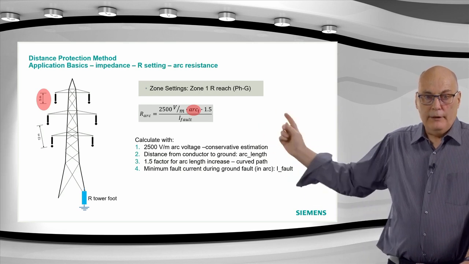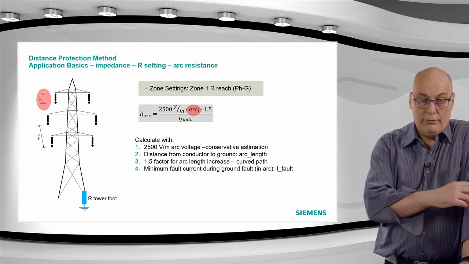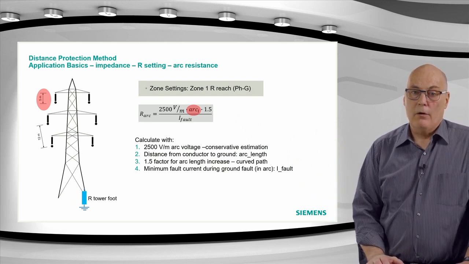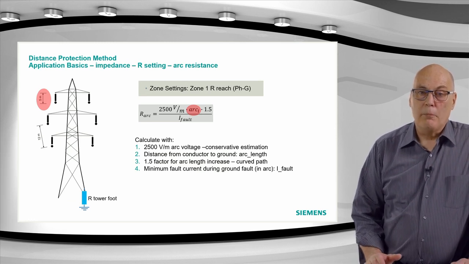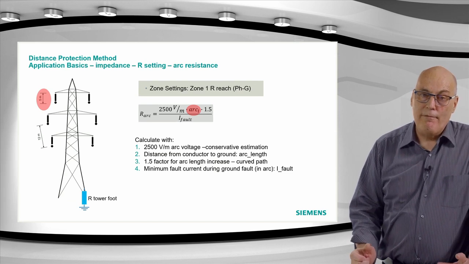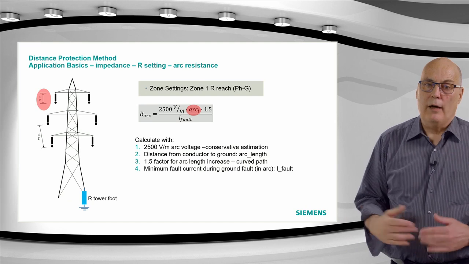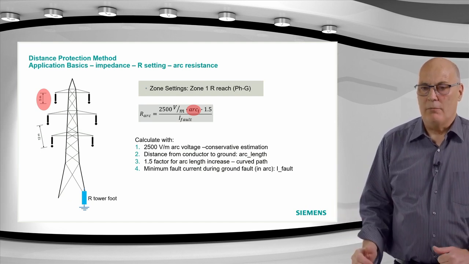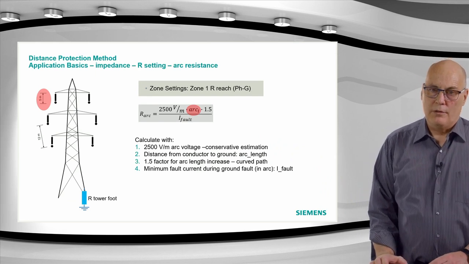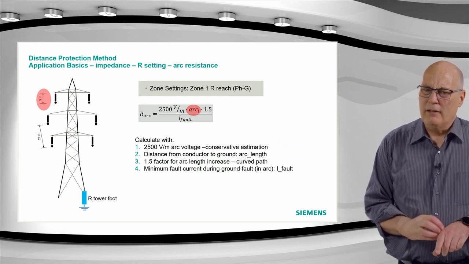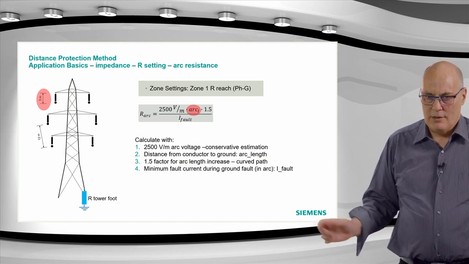So to take the example here, we take those 5 meters and substitute that in this equation. This is what we also showed in the first session a couple of weeks ago, the arc resistance, so I don't want to spend too much time on that. We use a 2,500 volt per meter arc voltage. That's fairly conservative. Typically voltages will be smaller than that. That's on the higher end, so we don't really need any additional safety margin. That is a very, very conservative, in other words, a large estimation of the arc resistance. One does not need more complicated things like the Warrington equation. There is not really any gain because at the end of the day it's a large uncertainty.